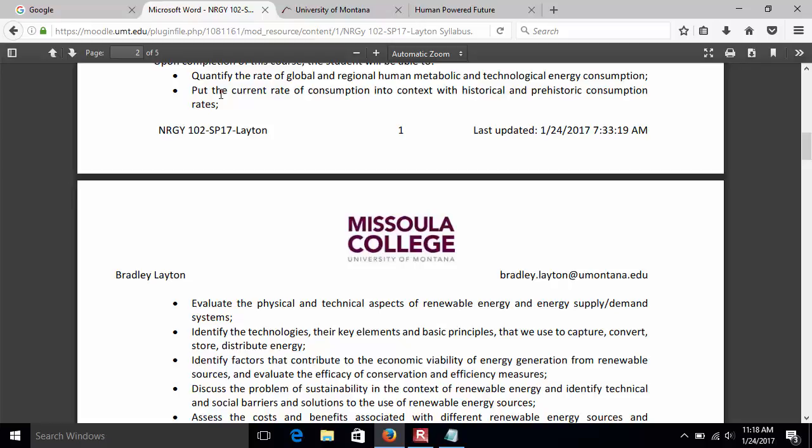Physical and technical aspects — we'll spend a lot of time on all the major renewables: how they work, how you capture, convert, store, and distribute energy. We'll do some economics — more than last time — and a bunch more in ETEC 214 if you're interested. Efficacy is like efficiency but means conversion — for example, turning electrons into photons. We don't really touch much on conservation; if you want that, take Building Energy 235 or Carpentry 283 through Freer. John Freer does a good job with conservation.